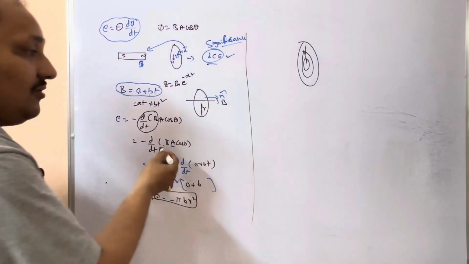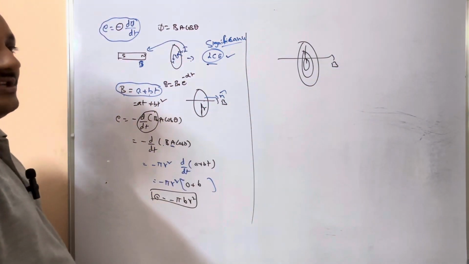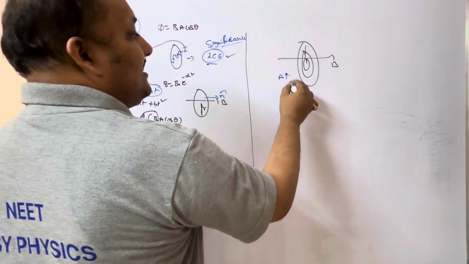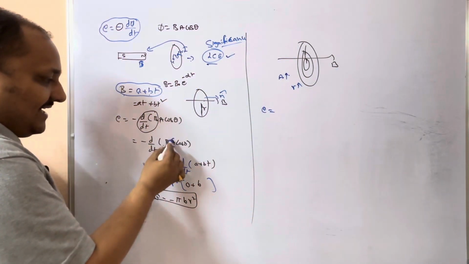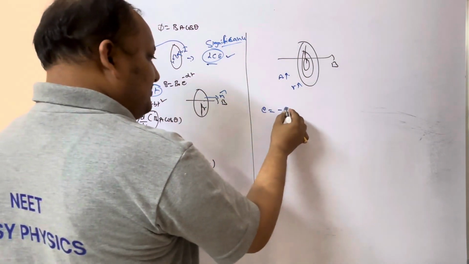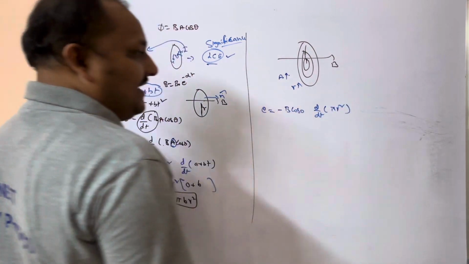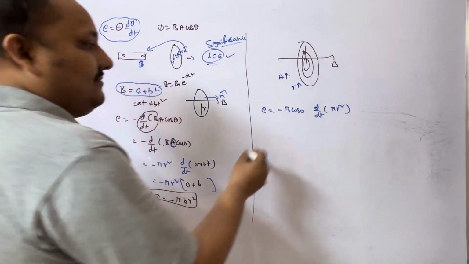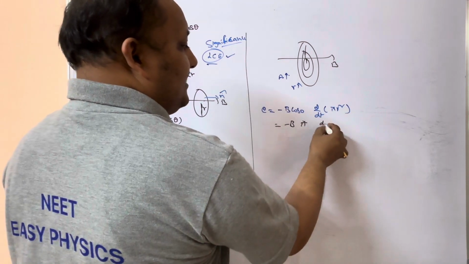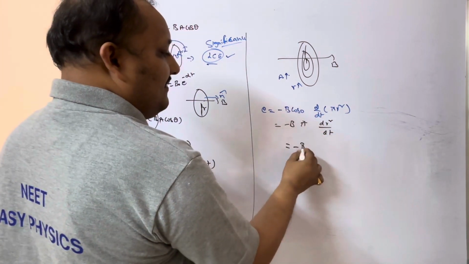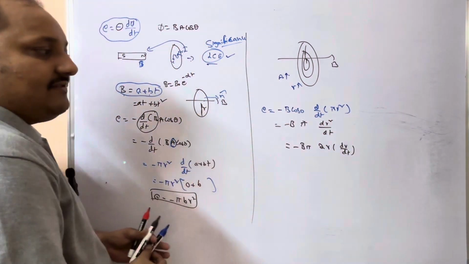Sometimes in the same ring, the area is going to increase or decrease, because the radius is changing. At that time, how to do it? Now B is going to be constant, the magnetic field is constant. Now the area is changing, which means the radius may increase or decrease. Then what is the induced EMF? Since the area is changing, the remaining terms you can write outside: B cos 0 d by dt of the area of the ring, which is πr². Therefore minus B, times the derivative of πr². Again π is also constant. d(r²)/dt, how they will write it: 2r dr/dt, the derivative of r with respect to t.